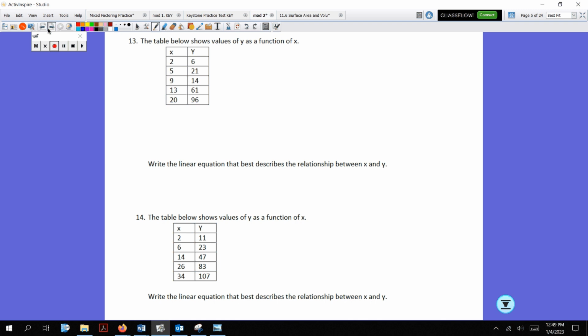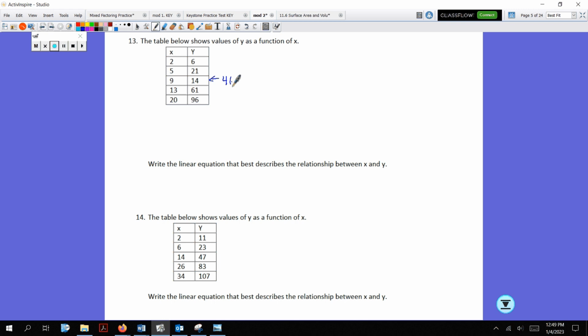What I want you to do, first off, let's take a second and look here. This number is supposed to be 41. I don't know who made this, but this is incorrect. That has to be number 41 because this is a function.